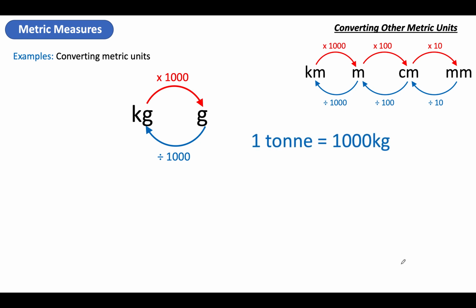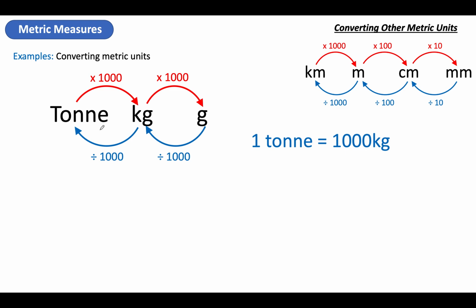1 tonne equals 1,000 kilos. You heard the phrase, oh, weighs a tonne. Well, actually, a tonne is a weight, and a metric tonne is worth 1,000 kilograms. So we can convert this as well. Add that into our little list here. If you get 1,000 kilograms for every tonne, obviously you are timesing by 1,000 if you're going from tonnes to kilos. And coming back the opposite way, we're dividing by 1,000.